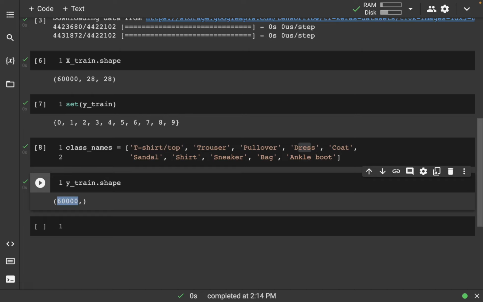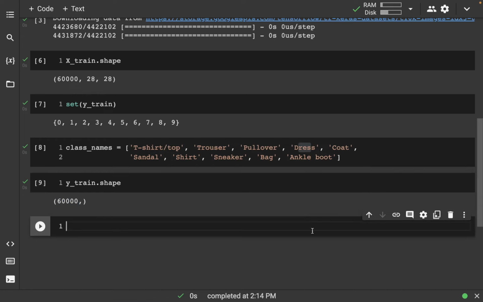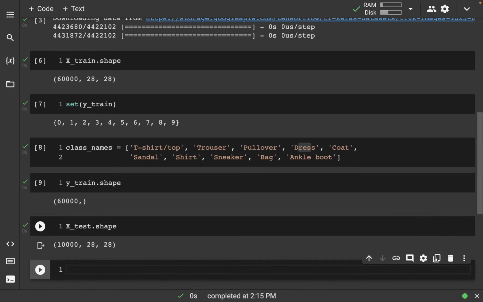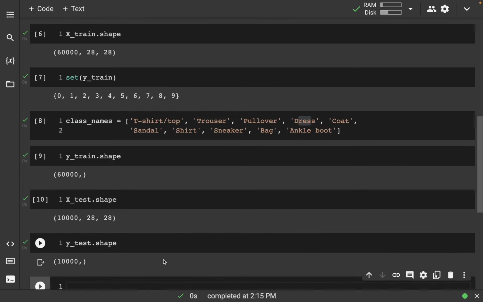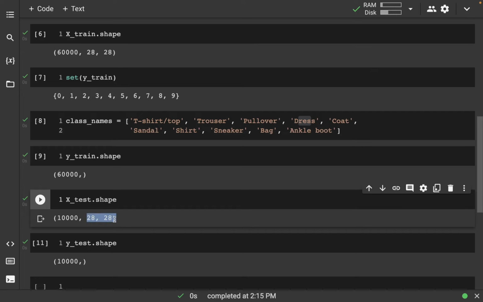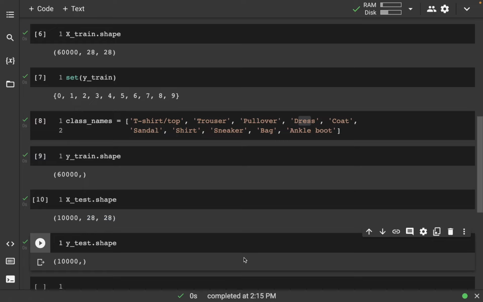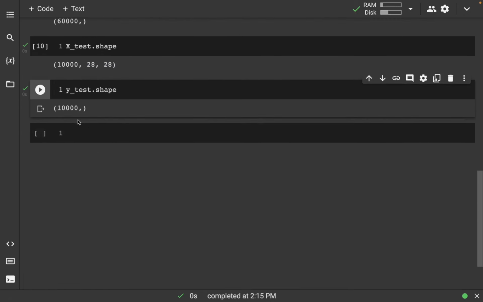So let's go on then and take a look. Well, I guess maybe we can also do this just to make sure that we're not crazy here. Let's also do our X test.shape and our Y test.shape. Make sure that they're the same size as well. Okay, they are, and again, notice they are 28 by 28. So if we do anything here, we need to make sure to create functions for everything as we go along, and so we'll do that.